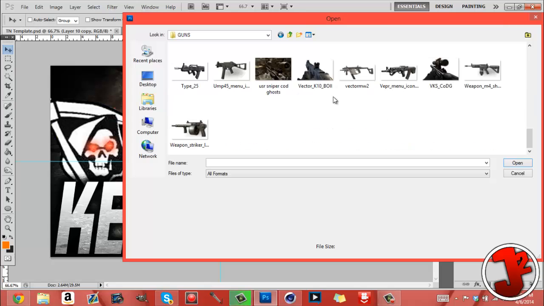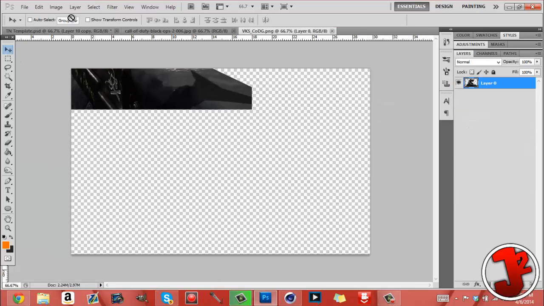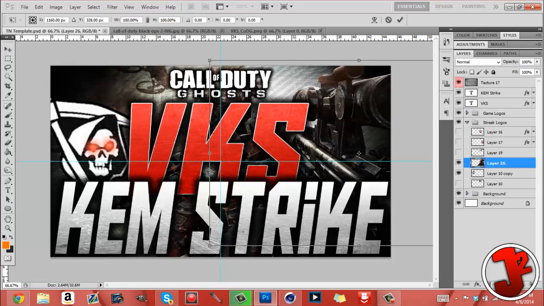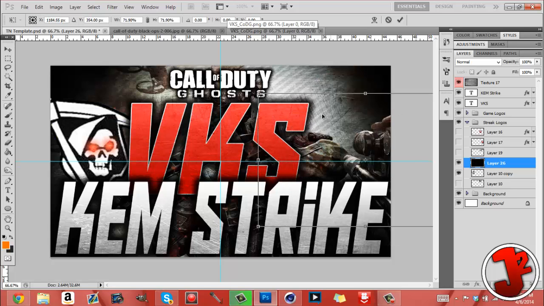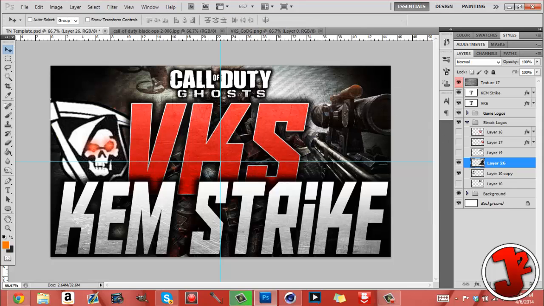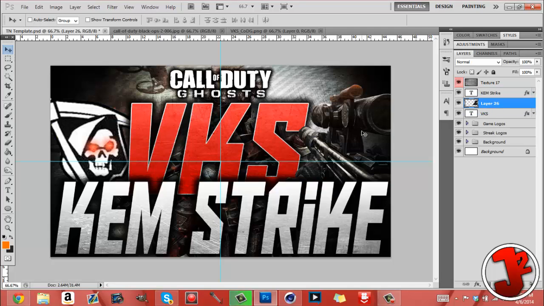guns. Okay, so it's a V, so I gotta go all the way down. So VKS, COD Ghosts. And then I drag it in. That's really big, so I gotta use the transform tool or Control T, and then hold Shift to keep the perspective of the gun. So I think right there will be fine. I gotta drag it above the text, not the Chemstrike text, but the VKS text.